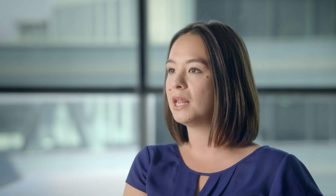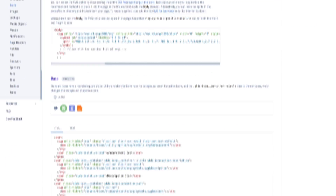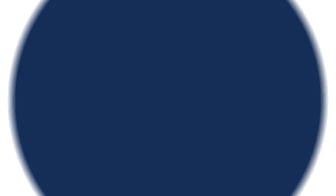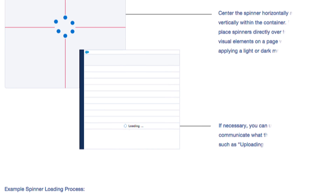The Lightning Design System is not just design guidelines. You have several standard components that you can use, and it also gives you the CSS markup so that it's really easy to implement. The loading spinners, the different transitions — all of those are built in. We get to focus a lot more on the functionality and on what features we can add to this app to really make it a great experience for our customers.